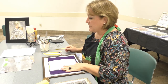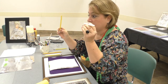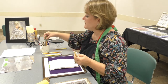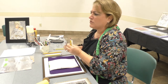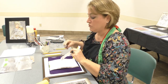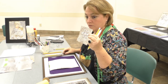There are a lot of materials I can use, but today I'm going to show only two: a pencil and a stamp. With these tools, you don't need more. With this technique you can find a lot of tools, but it doesn't mean you can't do anything if you don't have them. I use a spatula on the back of the design to protect it, so when people push the design, it doesn't break.